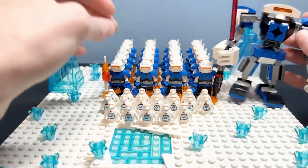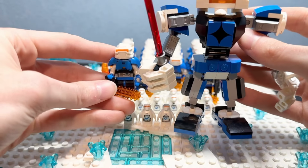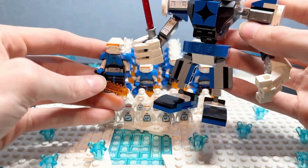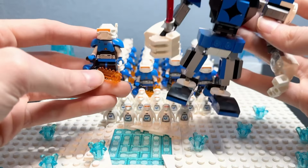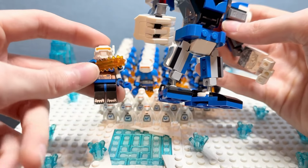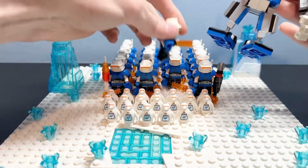I wanted this mech to look a lot like the LEGO Space Marine to make sure it was clear who it is. So I got the black and blue for the main colors mixed in there with some white throughout it. And he does have some silver on him. You can see that on his body and his legs. So I mixed in some silver throughout it as well.